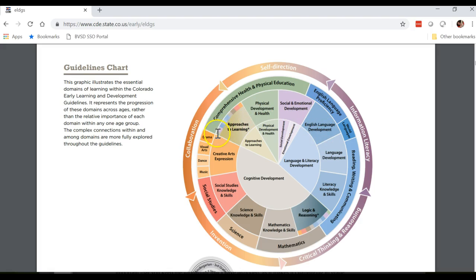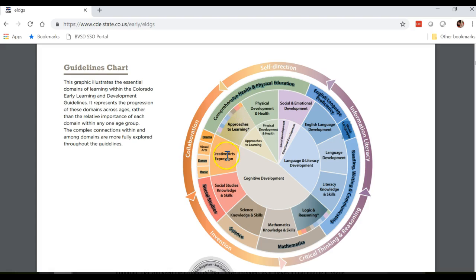You'll also see these color bands here. And you see this here under approaches to learning, and you see this here in logic and reasoning. What these colors represent is that in logic and reasoning and in approaches to learning, this happens within all the other areas. So approaches to learning applies to creative arts.